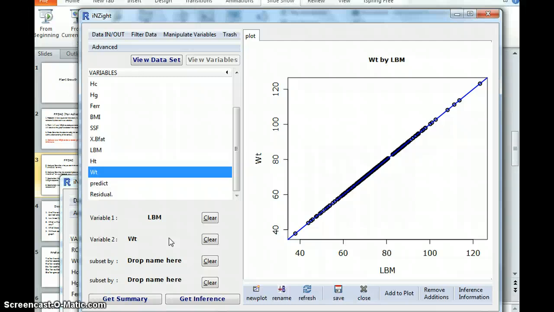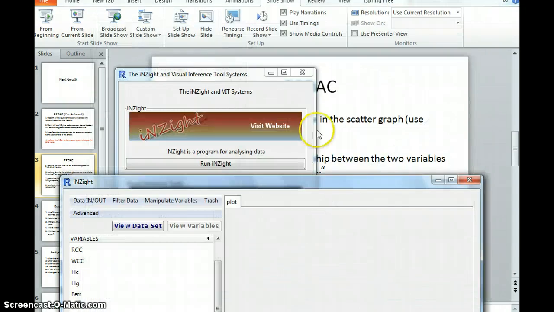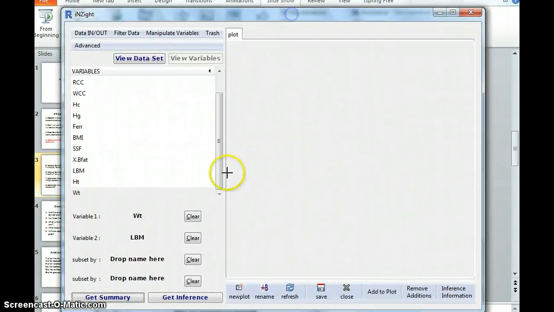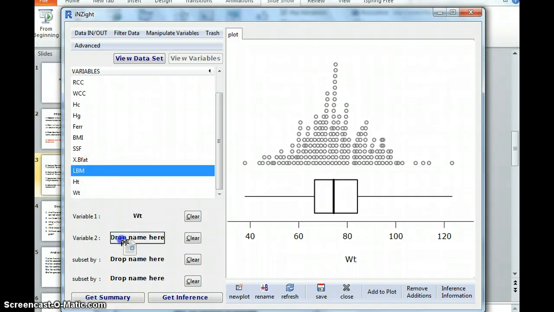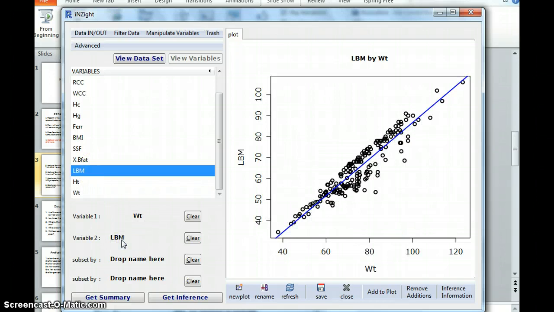It's like I've got weight versus weight. I think if I close this one down. No, I don't want that. I want LBM there. That's what I want. Okay, weight versus lean body mass.